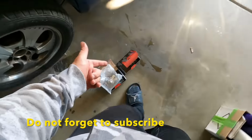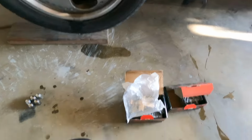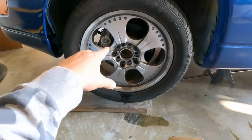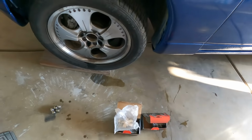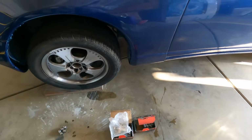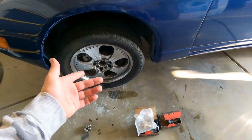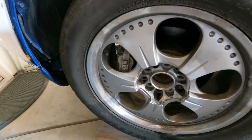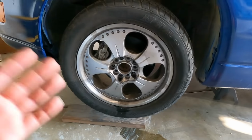Look at this. So, today's video is actually all about the brake pads. We're gonna be replacing the brake pads in the car. Why? Because I don't know when they were replaced and I can't really tell too much from here. So just to be on the safe side, I'm gonna do them. The car's already jacked up.